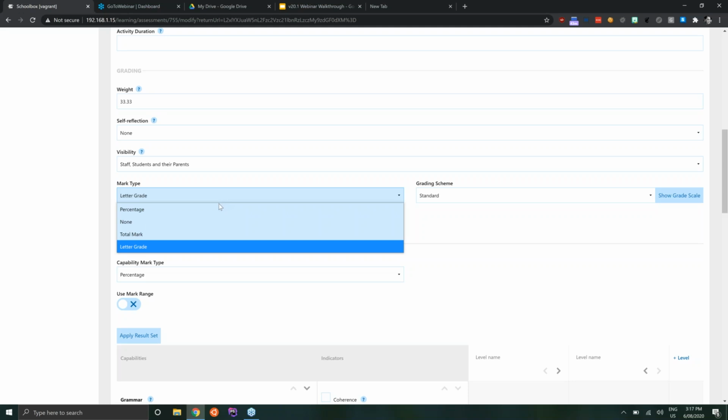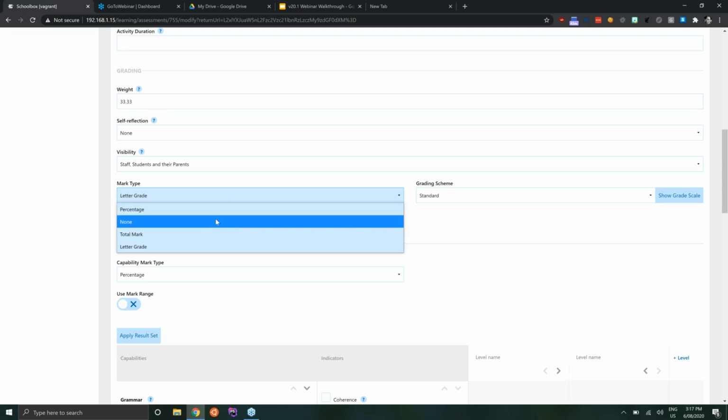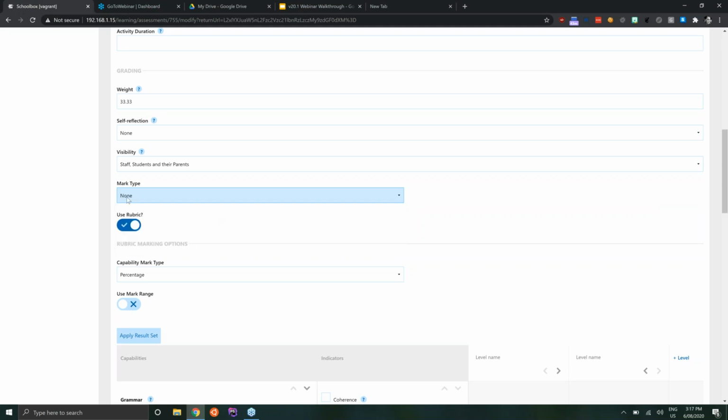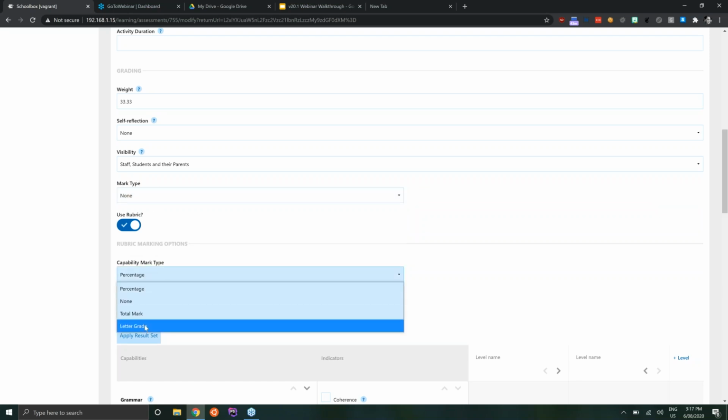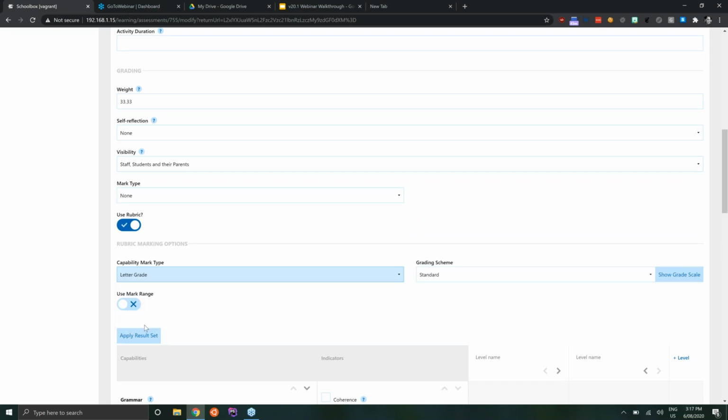And this is fairly common in the context of curriculums where you may not give an overall assessment grade. So we allow mark type none, but you want to mark the capabilities on a letter grade. So I know of a lot of states around Australia that have curriculum systems that require this, where you might be marking per capability, but you're not marking on the overall assessment.